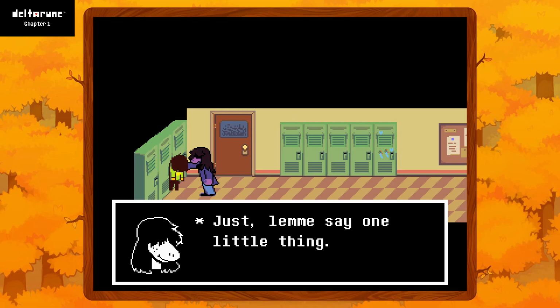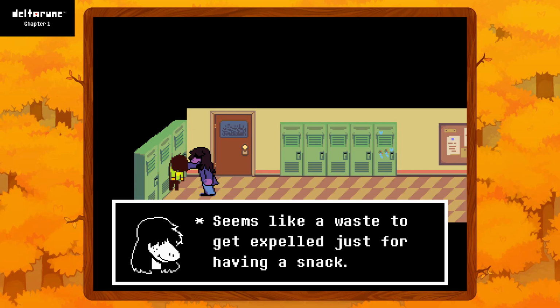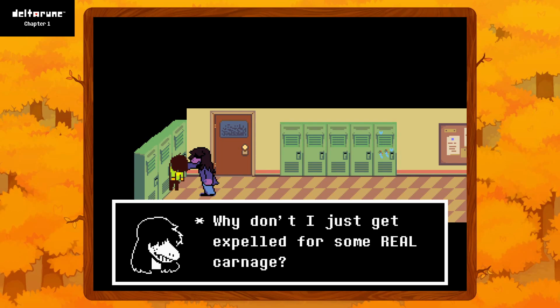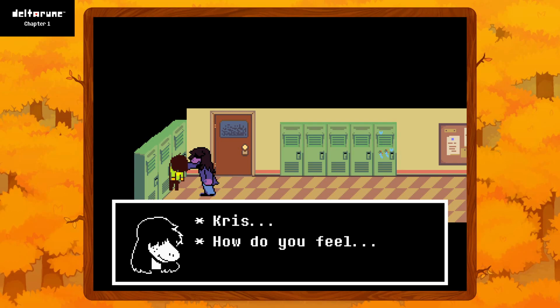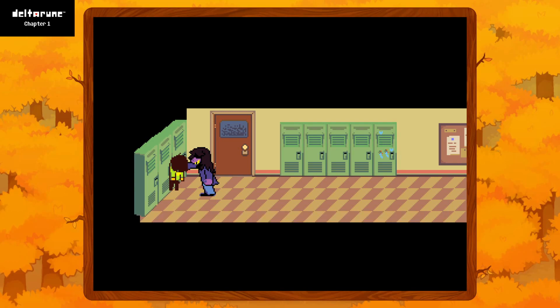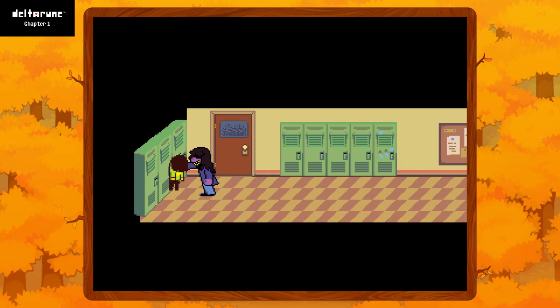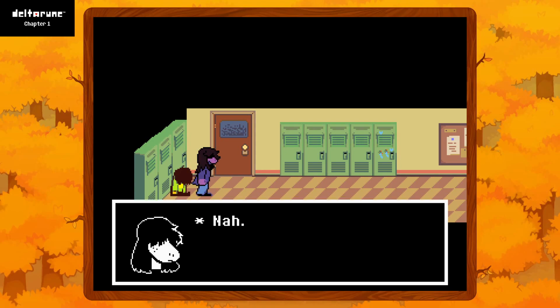Just let me say one little thing. Seems like a waste to get expelled just for having a snack. So Chris, if I know you're gonna pull the trigger. Or do I just get expelled for some real carnage? Just how do you feel about losing your face? Wait, what? I know you're not gonna do it, I know you're not. That's what I thought. Nah.